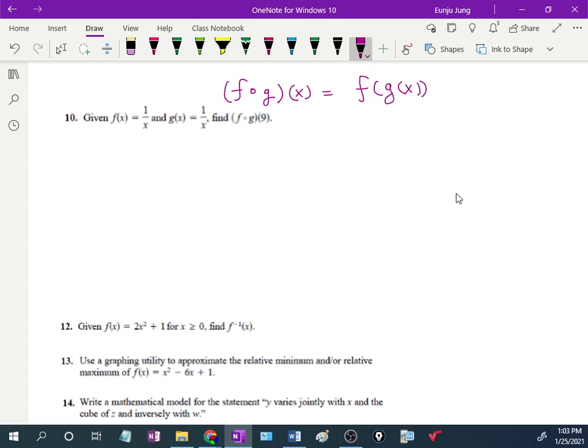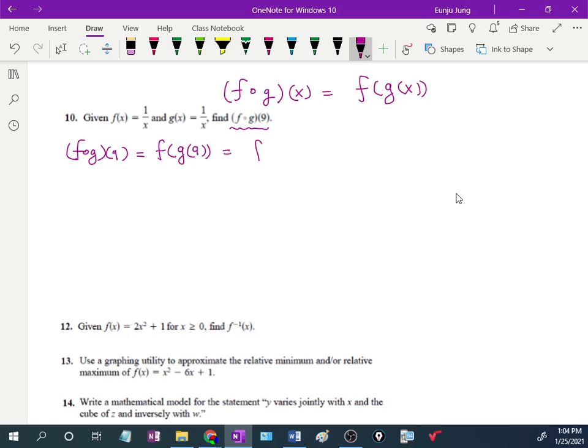Make sense? So let's write this given notation with the number 9, and let's use the nested form. Parentheses in the parentheses like that, okay? Number 9 is the input value. Find g of 9 first, and then do f of the result. That is composition with the two functions.